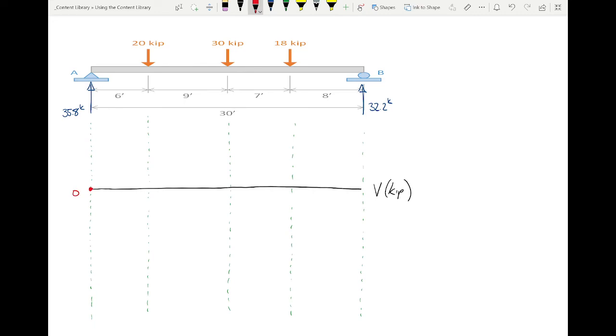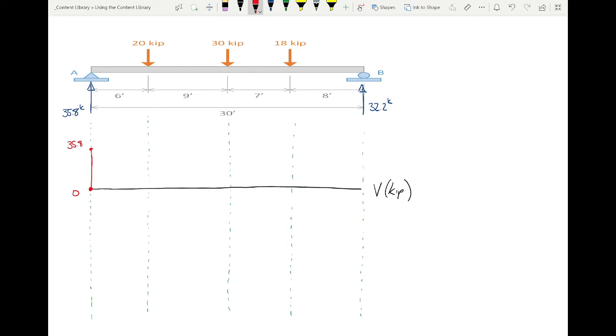Now, the way that a shear diagram works is that you are integrating the load diagram. How do you integrate a load diagram with a bunch of concentrated loads on it? Simple. You do what the beam is telling you to do. So watch with me. I'm here at 0, and the idea is to start here and work your way over. So I'm at 0, and what's the first thing I see? I see this 35.8 kip load. And so it's saying, Greg, go up to 35.8. Okay. I'll go up 35.8.